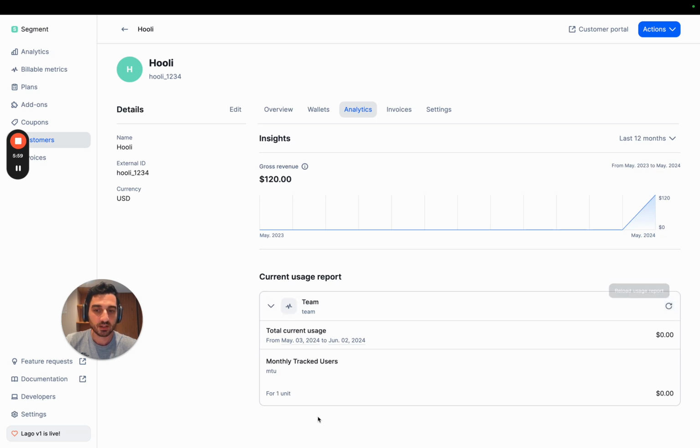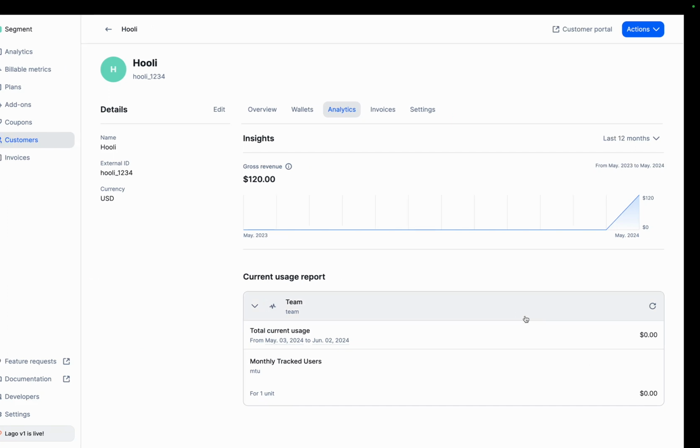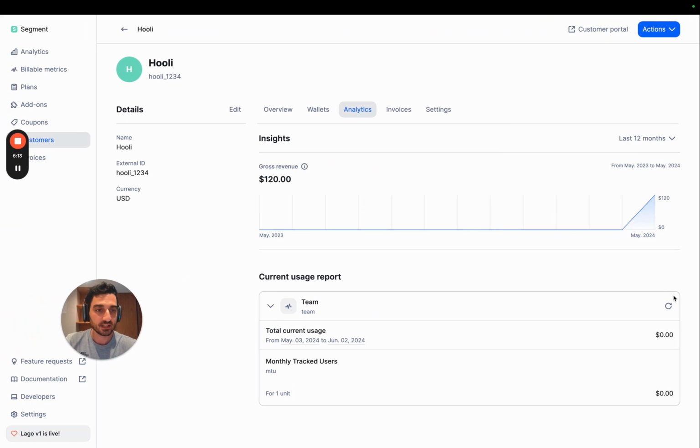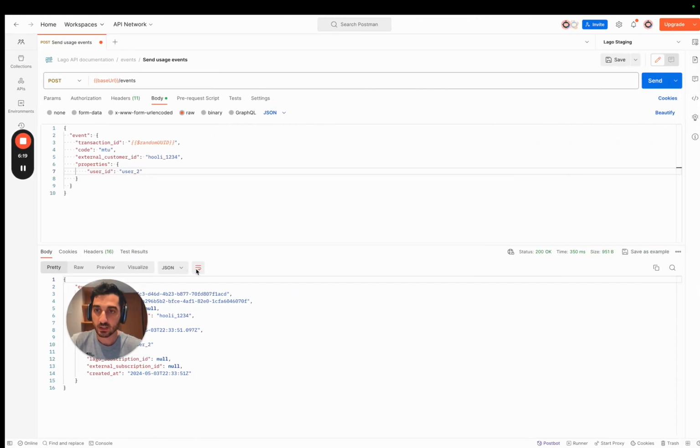So here, I got 1 unit, right? It's included in the 10,000 monthly tracked users for free, and that's the user 1. If I'm sending another user that is logging in my platform, which is user 2, then it will also count a unique user, so it's number 2, and they have 2 units.